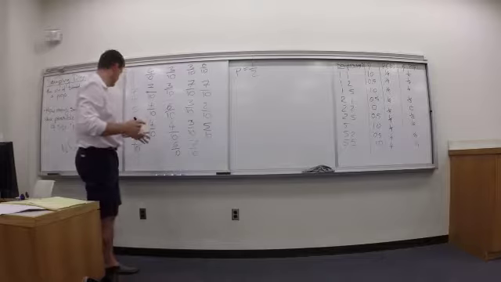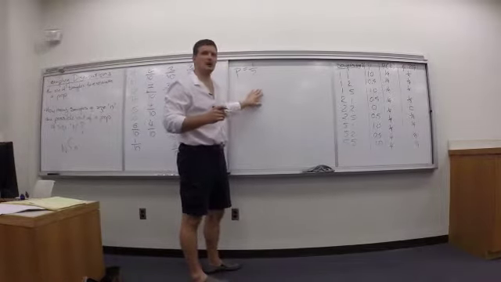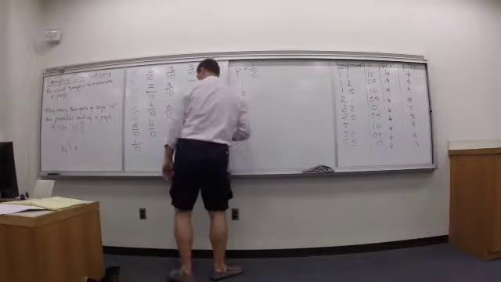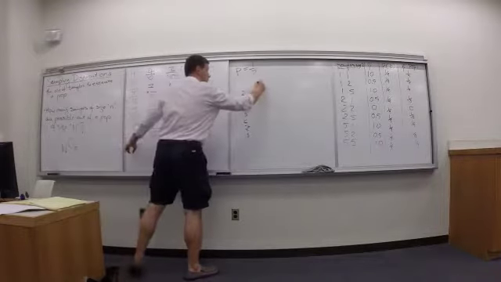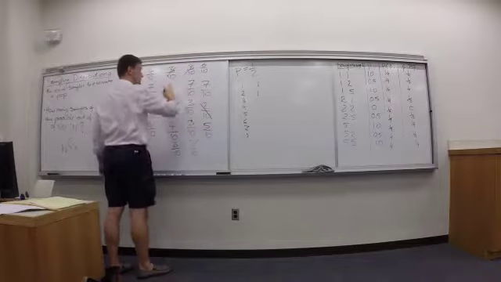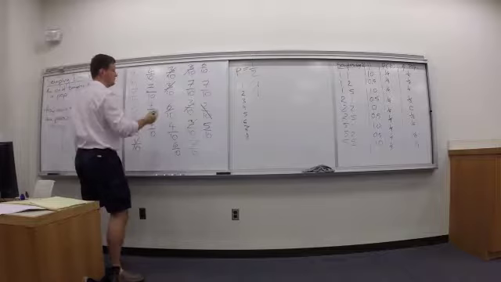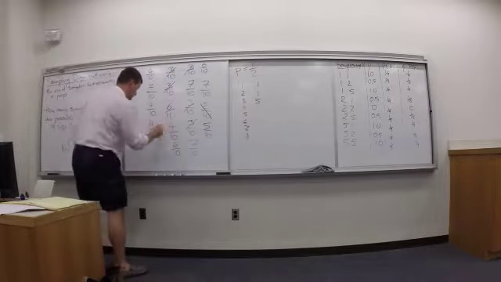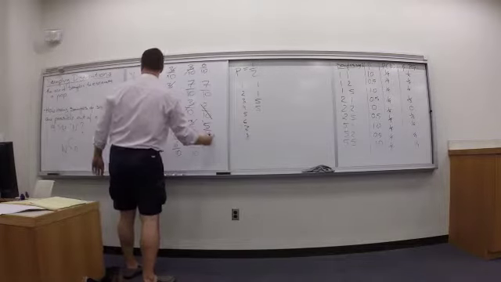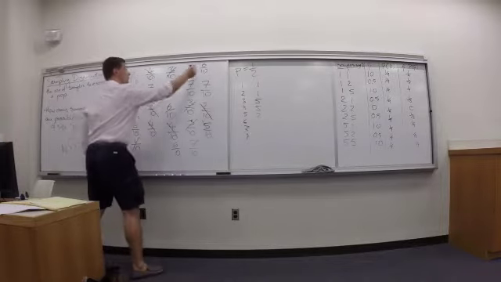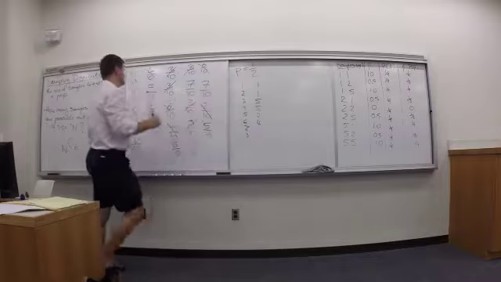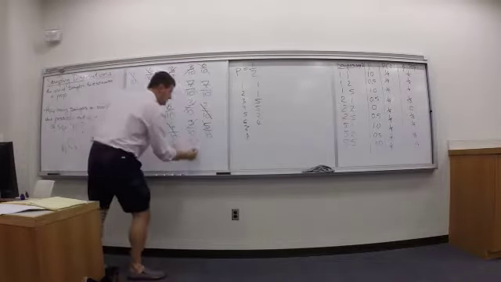So let's take a look at what we have. I'm going to count them. We have 1, 1, 1, 1. How many 2s? We have 2. How many 3s? We have 5 3s. How many fours? 5 fours. How many fives? We have 2 fives. Sixes, 1, 2, and one more on the bottom. How many sevens? 1, 2, 3, 4, and 5.